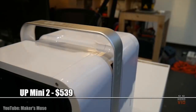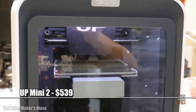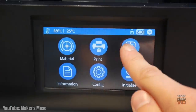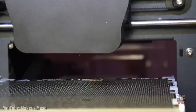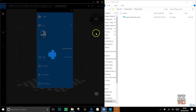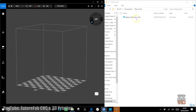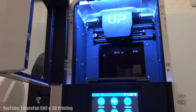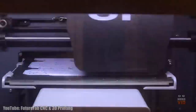Equipped with a HEPA filter, the Up Mini 2 is a 3D printer that can even be used by children, since it has an enclosed frame and it works with environmentally friendly materials. Like the other models listed in our selection, this device is fairly easy to operate, the Wi-Fi printing function and the responsive touch screen being some of its most prominent strong points. All in all, the Up Mini 2 is one of the most advanced budget 3D printers you can get.